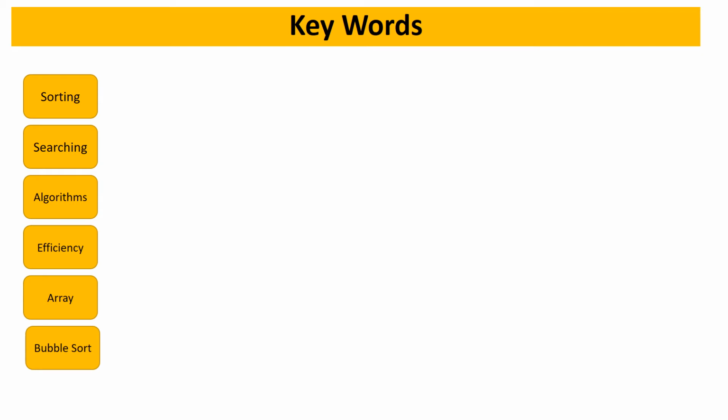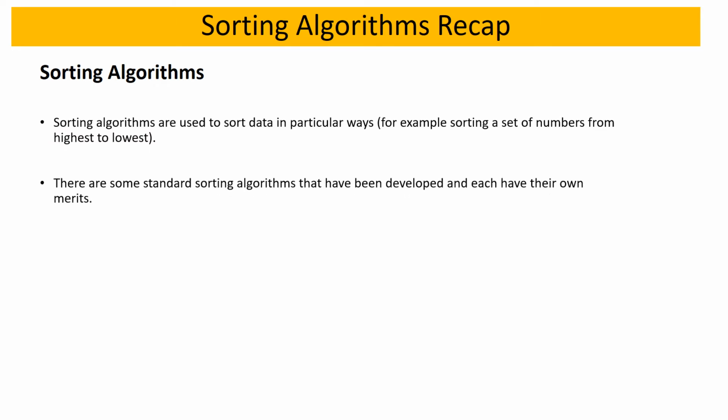Here are our keywords we're going to be using in this lesson. Let's have a look at a recap of sorting algorithms. Now remember, sorting algorithms are used to sort data in a certain way. We're thinking about using lists and arrays to do this. There are some standard algorithms that have developed and each has their own methods.